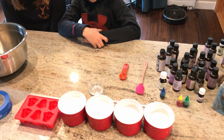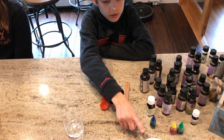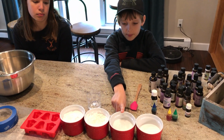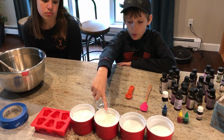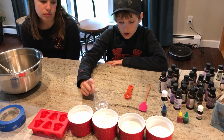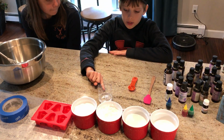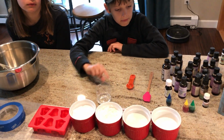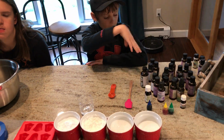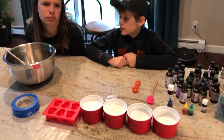The ingredients we're going to be using for this bath bomb recipe are 4 ounces of citric acid, 4 ounces of Epsom salt, 4 ounces of cornstarch, and 8 ounces of baking soda. This is a mixture of water and coconut oil. We have some blue dye here and other dyes, and then we have all these essential oils. So let's get right into this.